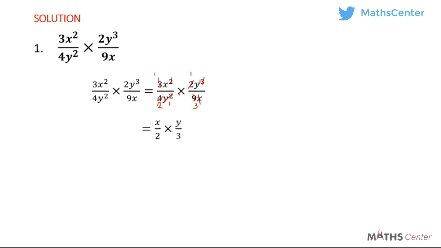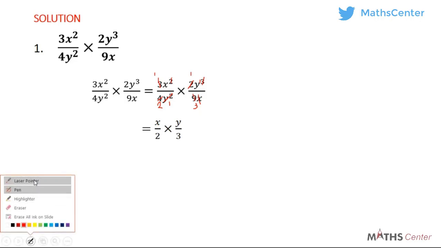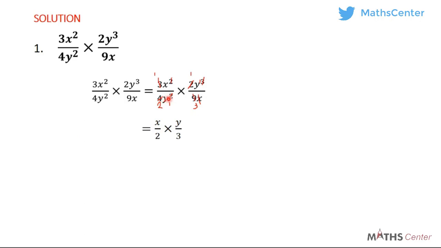So you can see from here that we've cancelled all the common factors out, such that the numerator is now x. So the denominator here is now x. The denominator, everything is gone. We are now left with 2, because we are going to have 2 times 1, which is 2. When you come here, we've cancelled 2, so 2 cancels itself once. Here the y raised to the power 3 cancelled y. Here the y raised to the power 2 cancelled y raised to the power 3. So we are having only y raised to the power 1, which is 1. So we have 1 times y, which is y, and here everything cancelled and we've got 3. So we are going to have x over 2 times y over 3.